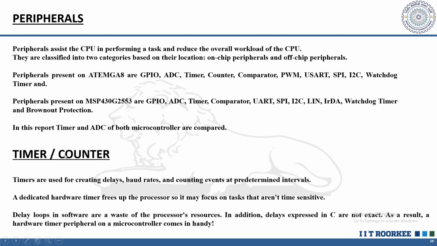So in this report, I have compared the ADC and timer of both microcontrollers because these two are extensively used peripherals. Timers are used for creating delays, baud rates, and counting events. Now, a dedicated hardware timer frees up the processor so it may focus on tasks that aren't time sensitive.